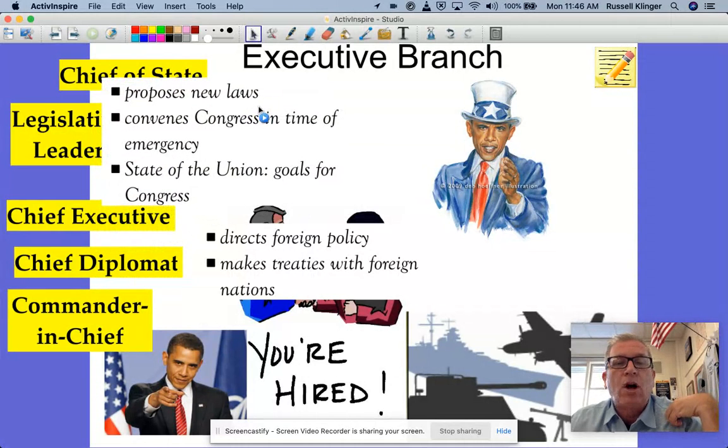They can propose new laws. In fact, many times a president will call members of Congress and say, "Hey, I want to get this done. What do you think? Can we write a bill that might accomplish this?" Probably the most famous recent example is Obamacare. President Obama wanted healthcare to be more available to Americans, so he called up members of Congress. They wrote this healthcare plan. It got the tag Obamacare because it came from the White House and was put into law.